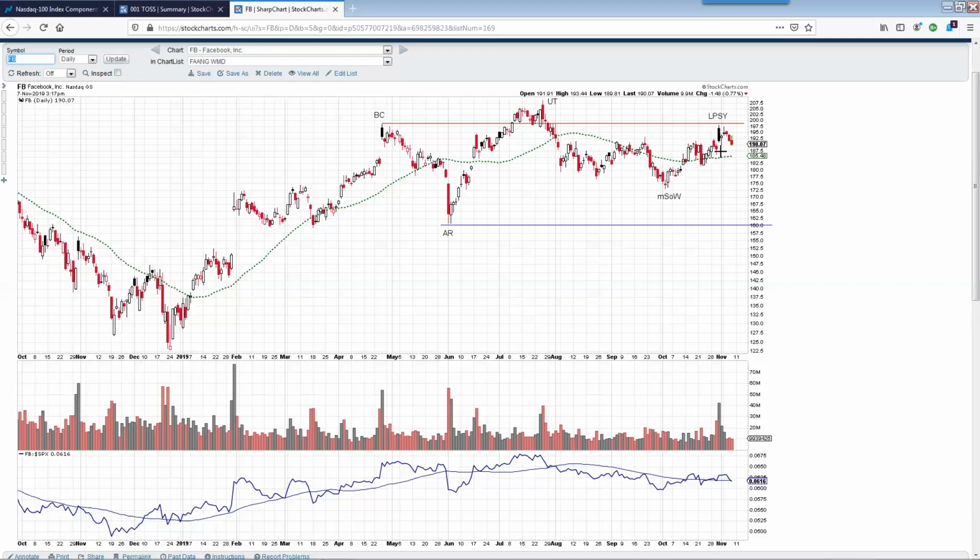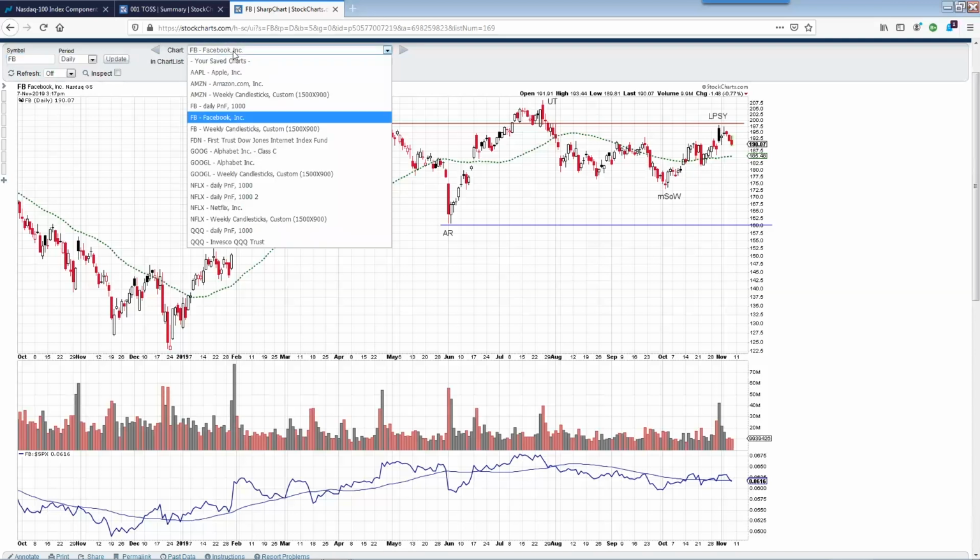Now look what happened after that. Tempted to pull back, and then it tested again, rallied up slightly, and went up into a test, and now it's starting to turn back down while the market is strong and going up. So this is an interesting change of character here that we need to keep an eye on. Also, notice that the relative strength peaked out at the upthrust on the daily, and you can see the downtrending action as we go through this period from the upthrust to the last point of supply. Now, what will confirm all this would be weakness that would go down towards support. And so this is what we'll be watching for with Facebook.